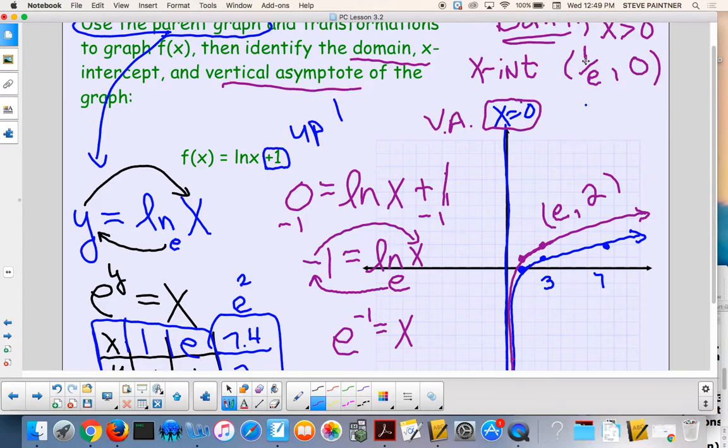Now, Molly, were you going to give me the decimal version? Yeah. What is it? 0.37, comma 0. So she's got an approximation, and it's kind of nice to know. It is between 0 and 1, and she says it's this because she typed in e to the negative 1. You okay with that? Those are the hard ones. When they say, what's the x-intercept, and it doesn't hit 2, 0, 3, 0, 4, 0, those are the ones you have to work for. Questions? Everybody's raising their hand. Okay?